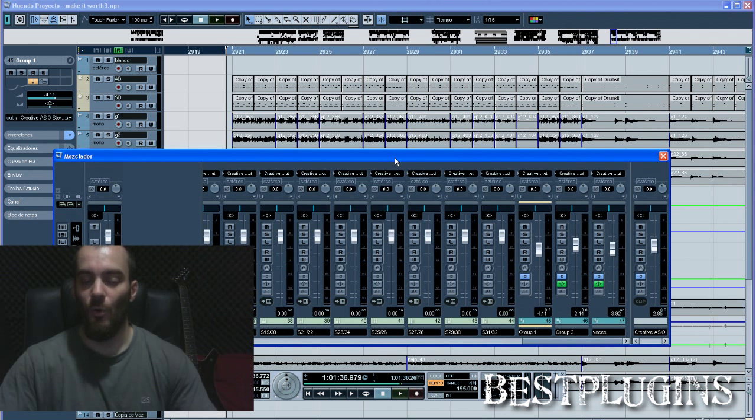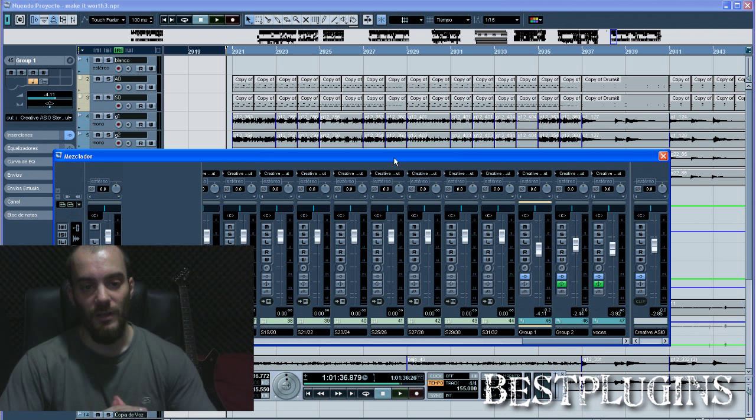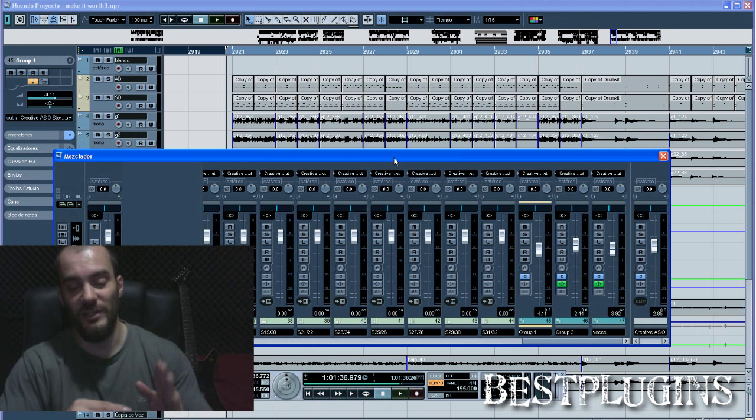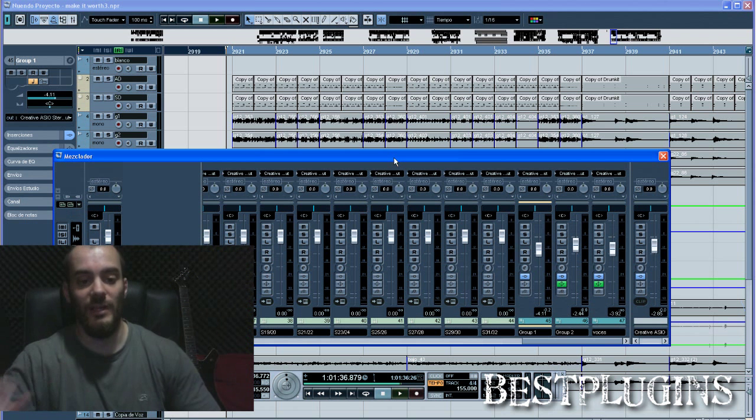Now I'm going to show you this method with the guitars track. I'm going to put the solo in the guitars track and then disable the solo button and listen to the whole mix. If you notice the level of the guitars are lower when the whole mix is sounding, it means you are overcompressing or overlimiting the master track. Let's hear it.